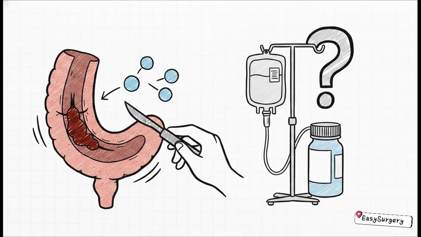Now, stepping up to Duke's B, and remember, this is where it actually extends through the bowel wall, we have to step up our surgical approach too. We're now looking at an oncological surgical resection paired with an appropriate lymphadenectomy. This means we are surgically removing the associated lymph nodes for both regional control and sampling. And what about chemotherapy? Well, adjuvant chemotherapy here really depends on the modern TNM stage and whether or not there are high-risk pathological features present. It's not an automatic yes.